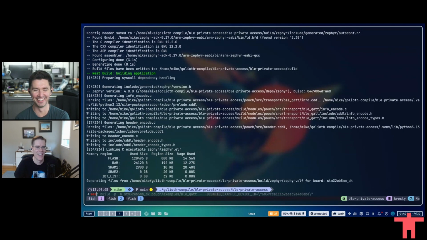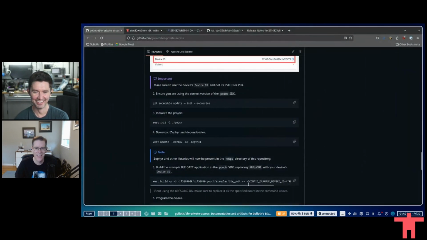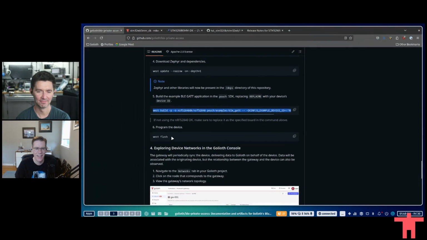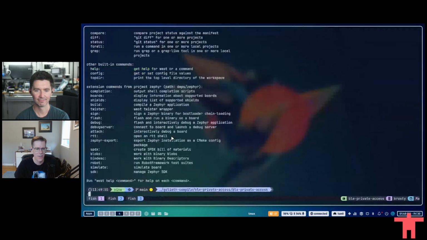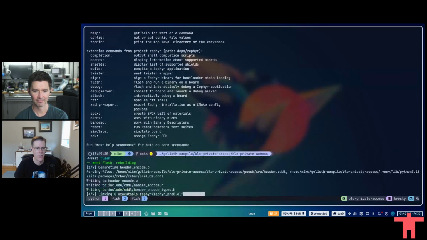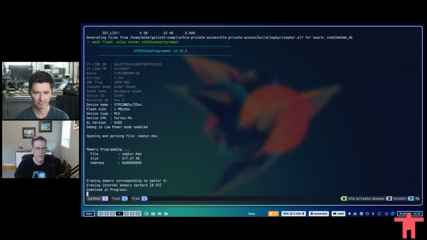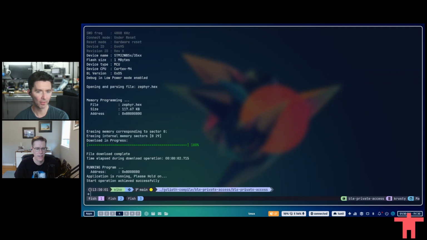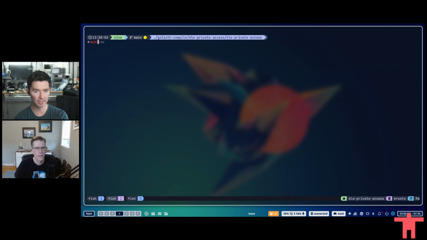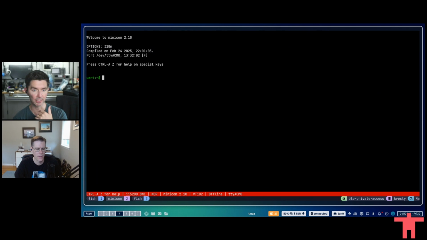That was really fast. And so that was this command right here. And then the last one is just flashing it. And so, oops, west flash. We'll go ahead and do that. And the device is flashing. One thing that's interesting here too is because it has a different runner setup, it's running with ST-Link. And that's one that I don't normally see. So it looked a lot different to my eyes, where I'm used to NRFJ-prog or similar.